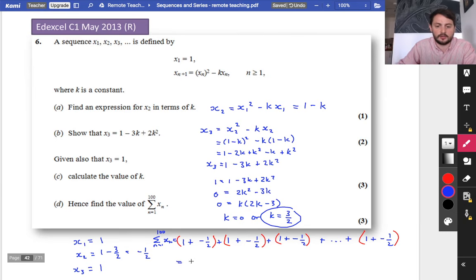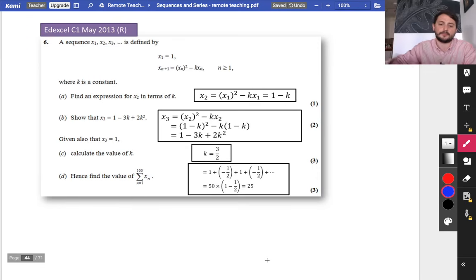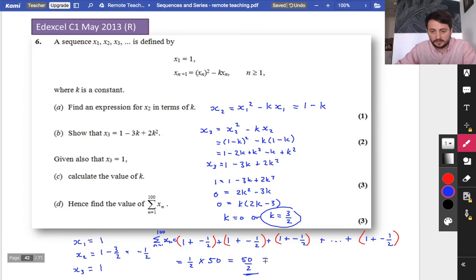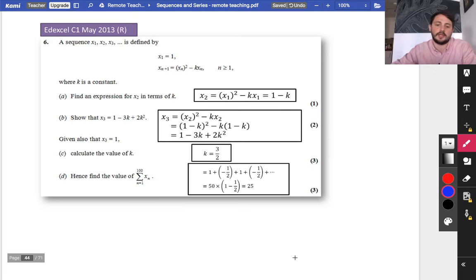Now, 1 minus a half is just going to be a half, and there are 50 of those pairs, so it all adds up to 50 over 2. Now, you can't type this into your calculator, okay? This one is not possible to type into the calculator, so it all adds up to 50 over 2. Oh, I didn't even put that as an integer. So it adds up to 25, which you can see is what we do have over here. See all these pairs coming up like that.